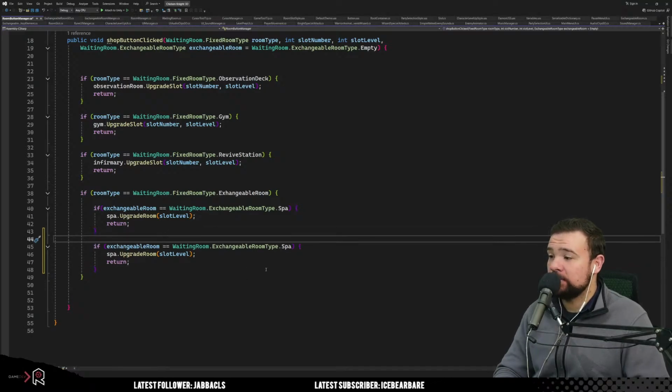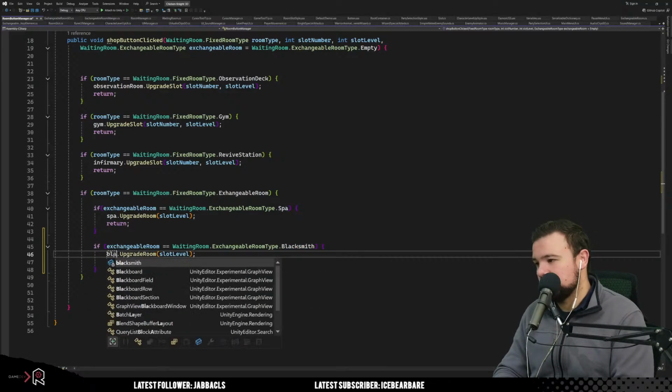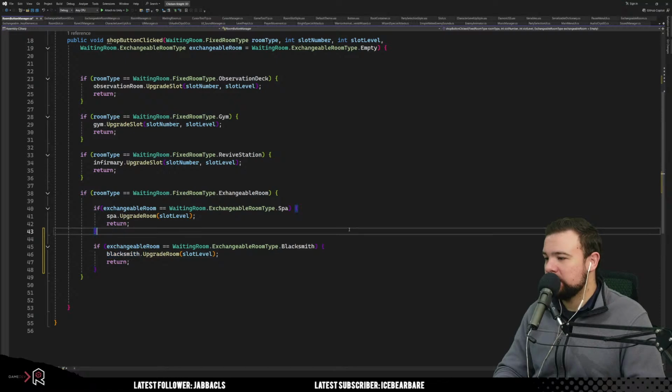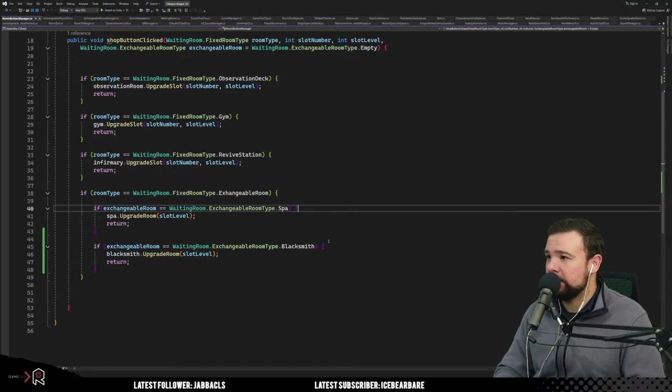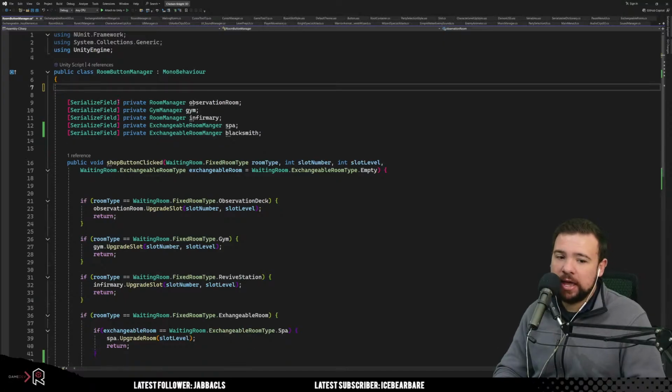If the exchangeable room type is the blacksmith, then we need to take the blacksmith and run upgrade room with the appropriate slot level. Okay, this is my interface. I forgot it.